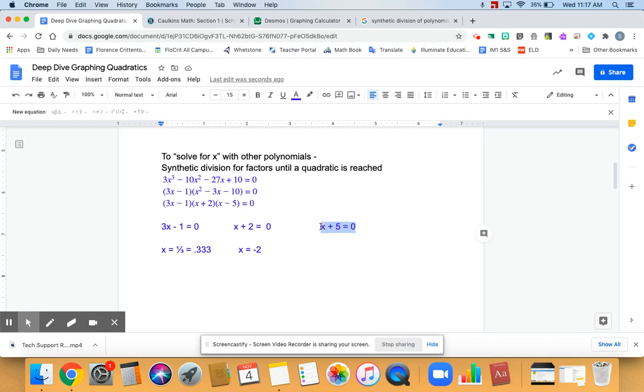So for this one, I realized I wrote plus 5 right here, even though it's -5 in the equation. So I need to put the minus. And then to solve it for x, I would have to add that 5 over to get +5.